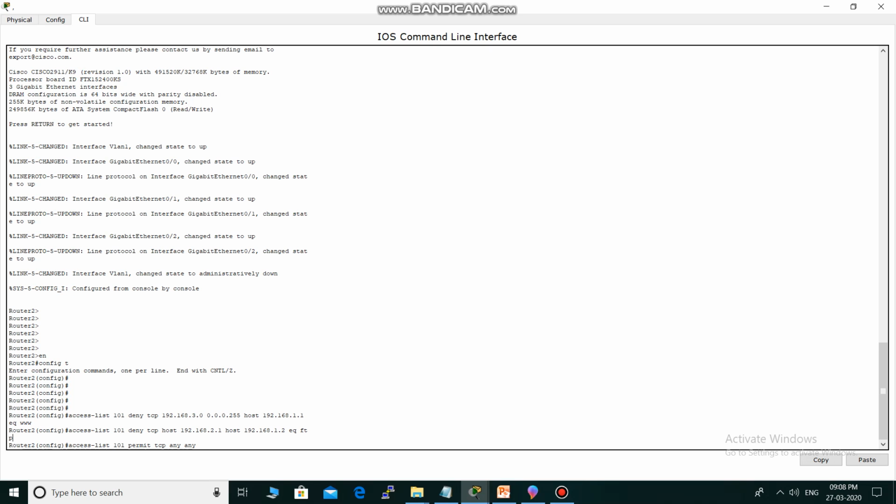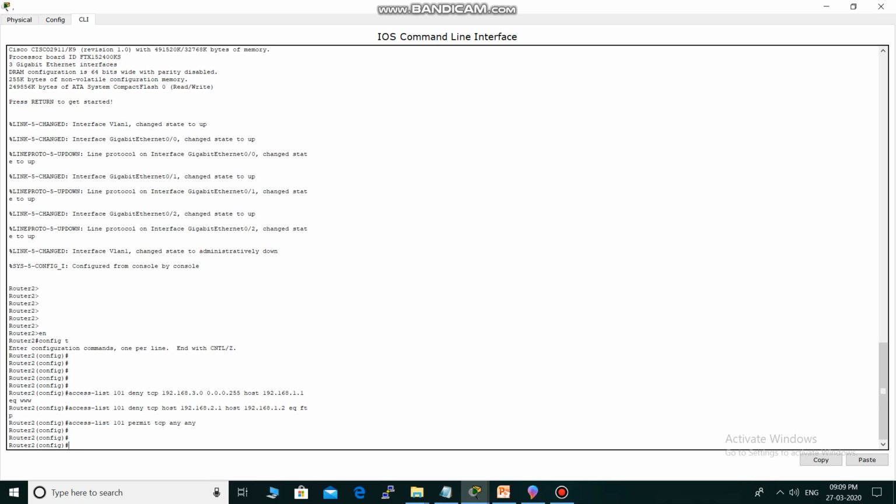So in this case, 192.168.2.1 is the source, and 192.168.1.2 is the destination. So we have applied and permitted the rest of our network.